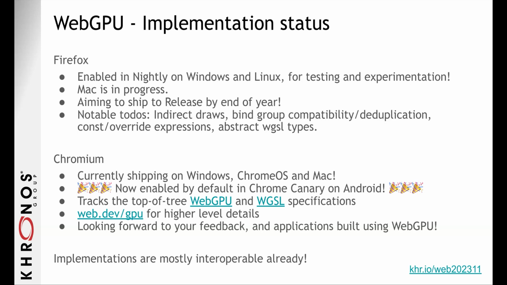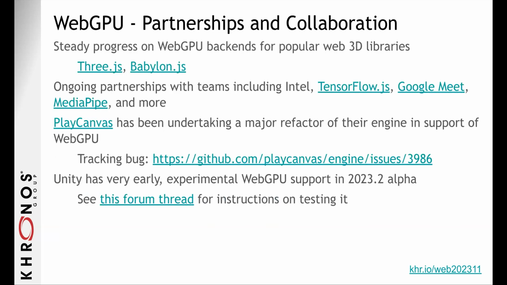Next. As I touched on before, we have a bunch of partnerships and collaboration that we do. We are not designing this just in a back room by ourselves. We do a lot of discussions there, but we really, really want feedback and want participation and want to know what people need. Because ultimately, we're trying to build this for y'all. And if we don't know what you need, we won't be able to give you everything you want. So these are examples where we're working with existing projects, trying to make sure that they can deliver everything they want to and deliver it faster and better and nicer than ever before. Next.